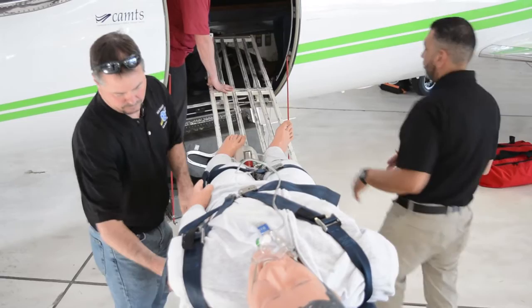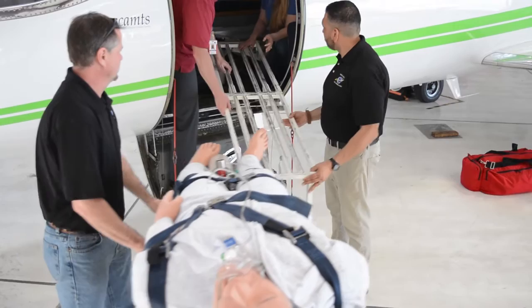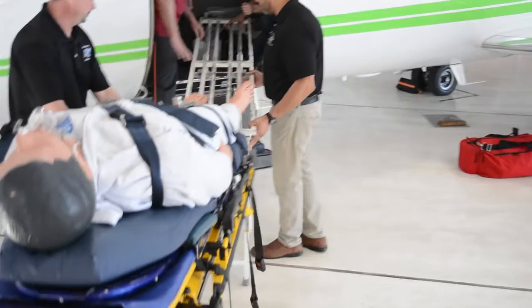And another important point about the ramp is you always wanna make sure your personnel are stationed in the aircraft prior to putting on the ramp. Or if that's not done, you can actually move the ramp to the side to accommodate personnel getting in, and shifting it the opposite way if the nurse is not on as well. Okay, so we're ready with the ramp.